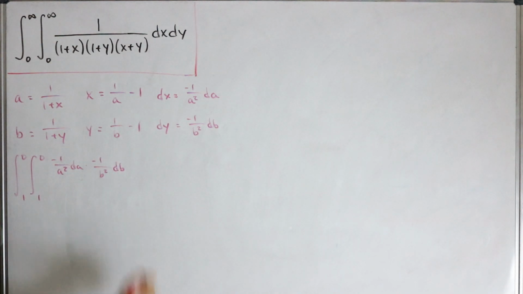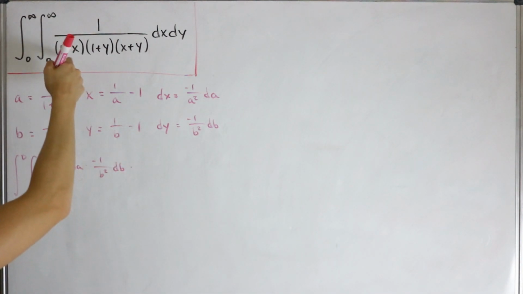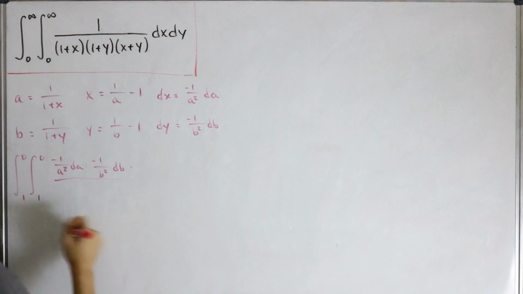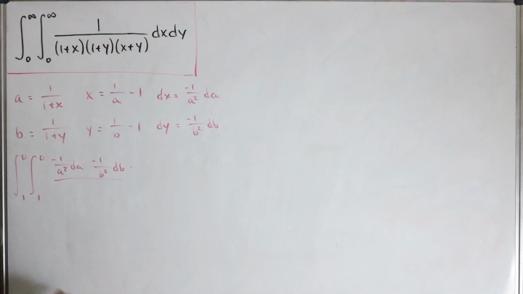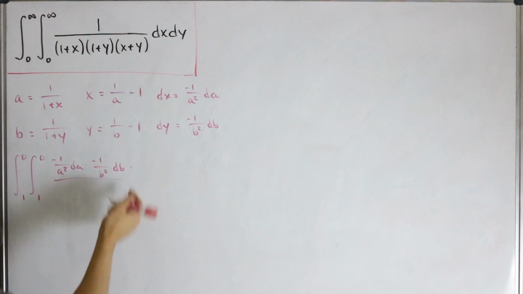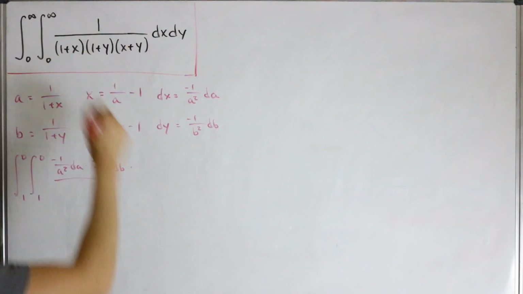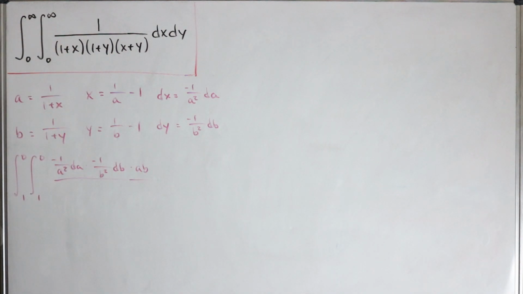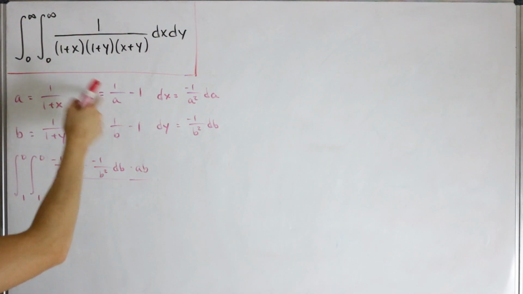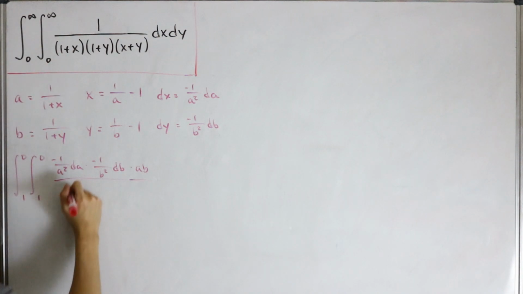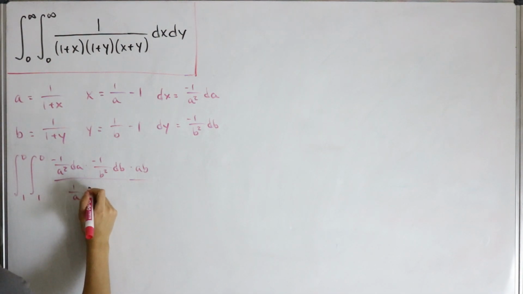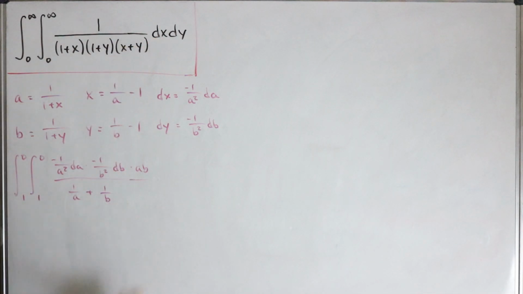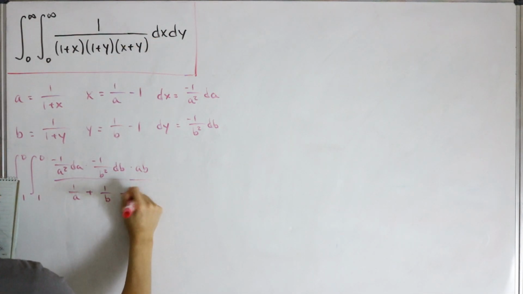If you simplify some stuff out, 1 plus x is simply going to be 1 divided by a, and similarly 1 plus y is 1 divided by b, since we simplified that from the top. So I plug this back in over here, and what we have is 1 divided by a, added to 1 divided by b, plugging this in for x plus y. And so we get that this is going to be minus 2.